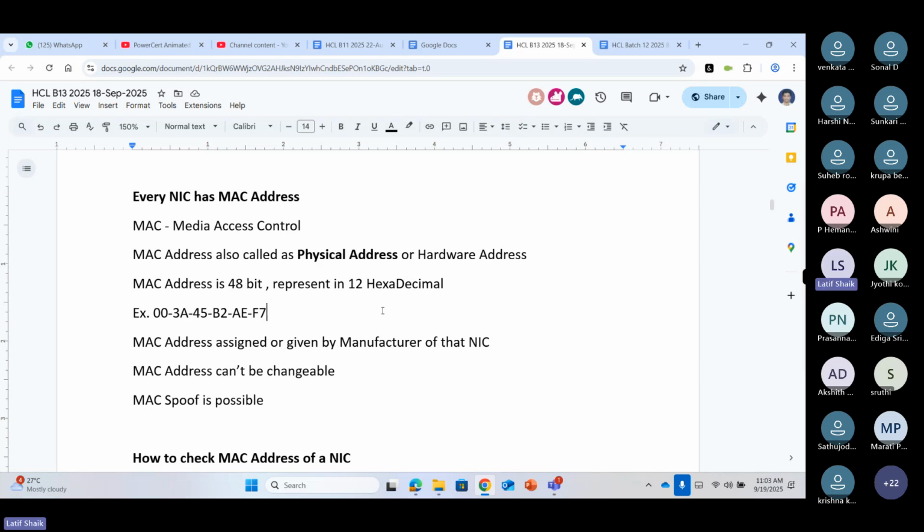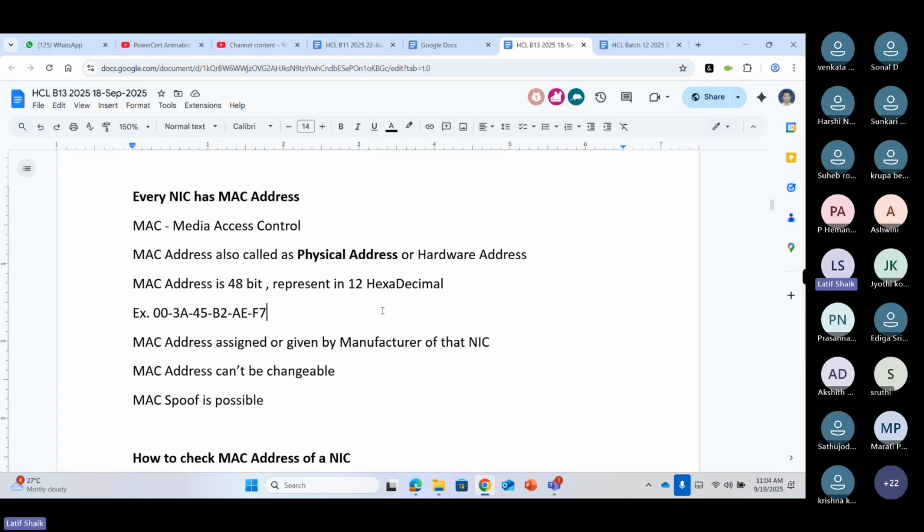Today morning I came to the office. When I start my laptop, I get a new IP address automatically from my organization's DHCP server, but the MAC address of the NIC is the same. Then I go home at night, and yesterday too I connected at home. After some refreshment, I open the laptop and start doing this extra work.